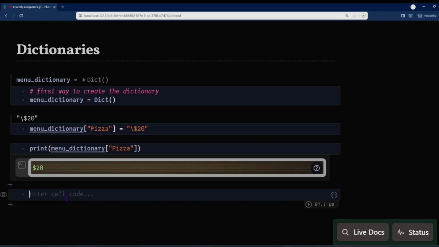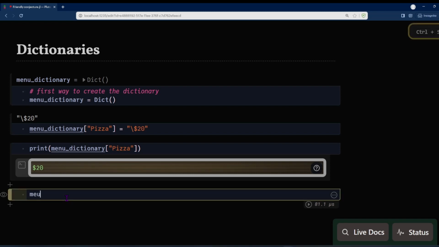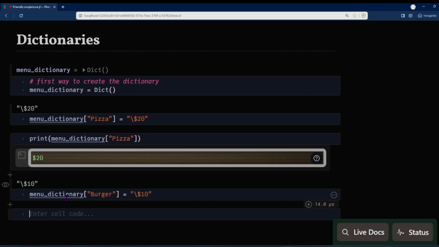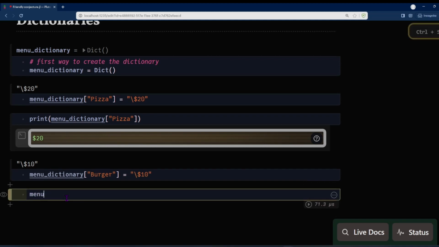Now let's add another item like burger, which is priced at $10, and we can also add coffee, which is at $5 or $7.